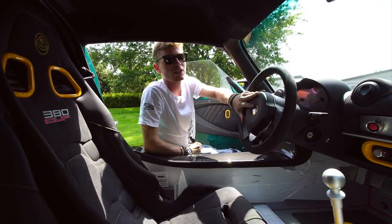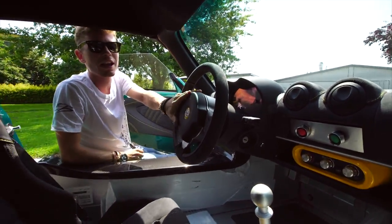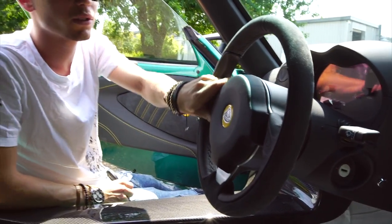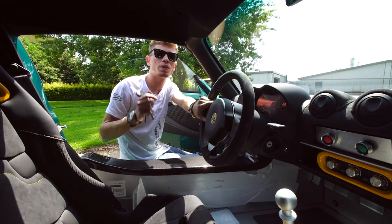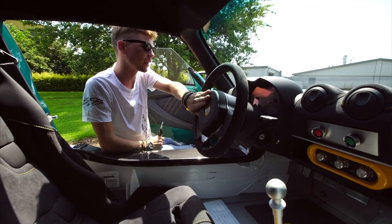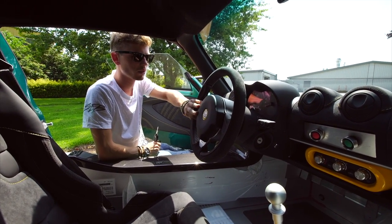Biggest difference, you'll notice the steering wheel is completely different. That's because it's had an airbag delete. So for track usage, it saves weight first of all, but then also if you're going on track a bunch, you can put harnesses on it, and then you don't necessarily need to have the airbag there, so that's why the steering wheel is different.